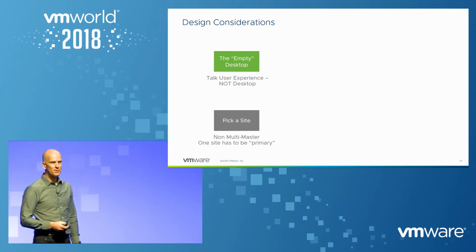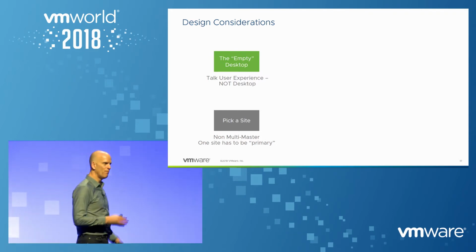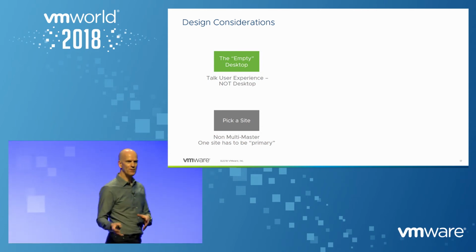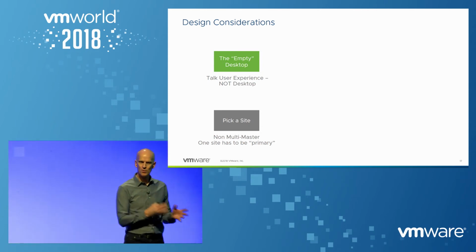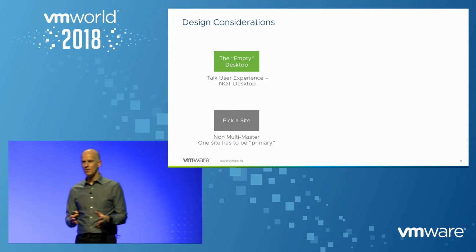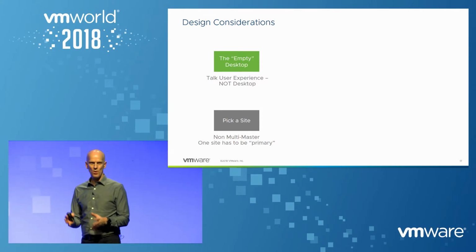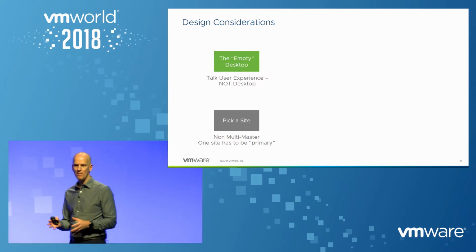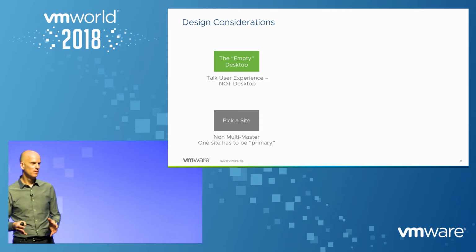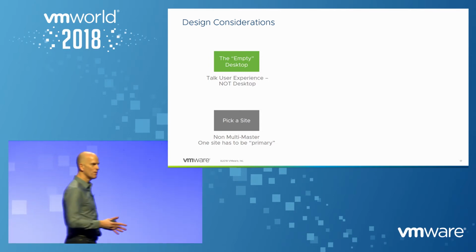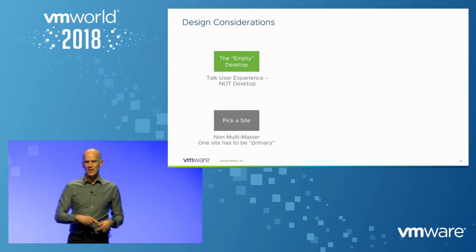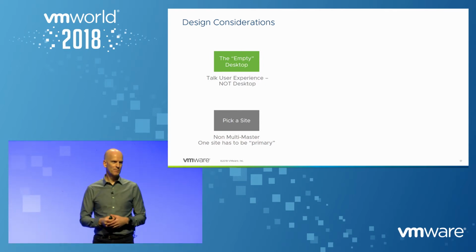There is going to be stuff that's non-multi-master. So VMware software and non-VMware software. I'll go into the architecture of Identity Manager, but essentially it has a master site. One of my sites has to actively run my Identity Manager instance. So which one is it going to be? Pick a role for that, and then understand how I recover it.